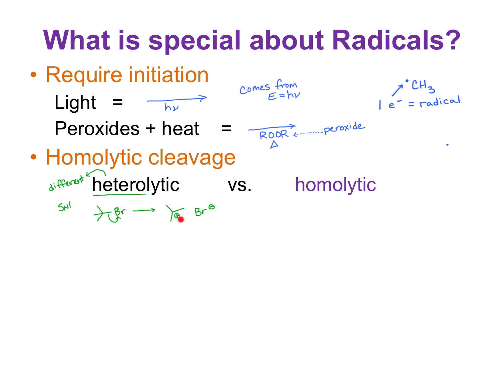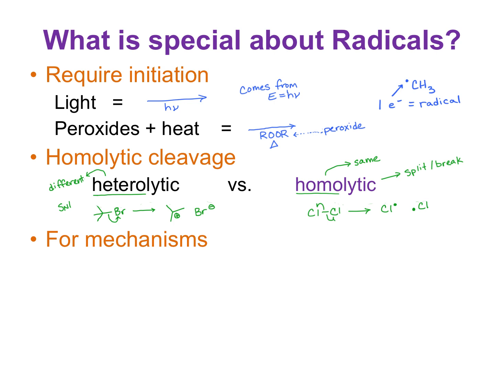So if you look at homolytic cleavage, it's going to be different because each covalent bond that breaks is going to have 1 electron go to one side and then 1 electron to the other side. So it's homolytic because they're the same. Both sides are going to be the same when it splits. Lytic means split. Okay, so hopefully that makes sense. You can kind of see them side by side. So we're not going to have charges for radicals usually. We're just going to have the radical itself.